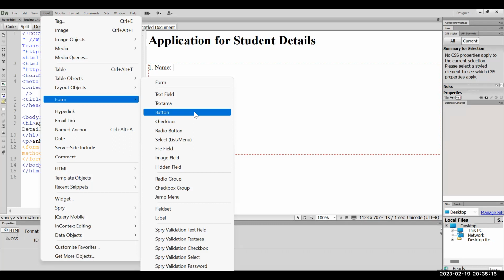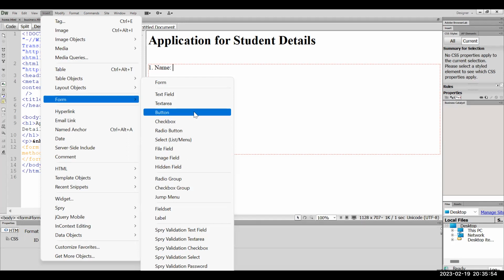Next one, select list or menu. If you want to get a list, let's say you are asking about education qualification, but you don't worry about all these other things. You just want to make it A level, OL, or degree. There are three options, and then you can display a list there. The user can select. Even, let's say, what is the district. If it is in Sri Lanka, there are only 25 districts. So we can display all the districts, and you can select.